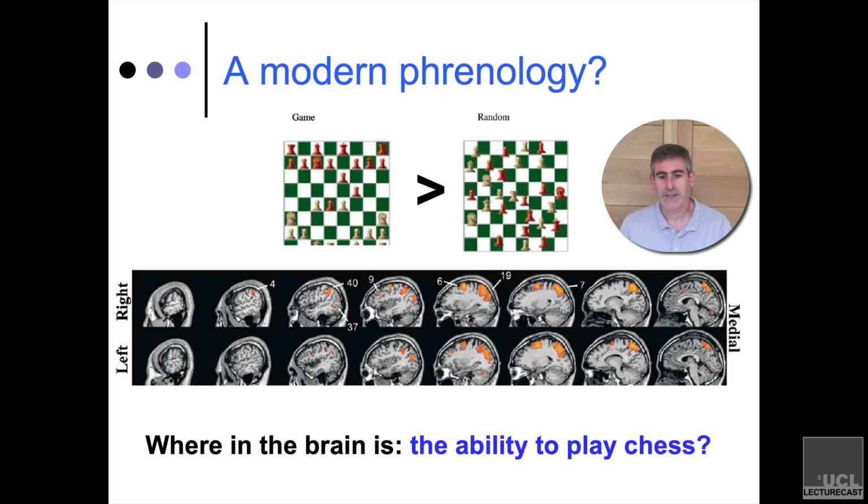And then I just want to get to this idea of interpretation, right? Because one of the things that happens, that I've alluded to previously already, is that you can do brain mapping studies that don't make a lot of sense. So I humbly submit to you, where in the brain is chess playing skill is a good example of that. Because what it is essentially is a modern form of phrenology. You want to read the bumps on the skull, or in this case the activation patches in the image, and say, oh, that's where chess is in the brain. Well, no. We don't have brains that evolved to play chess. What we have are cognitive systems that are used for tasks like that.